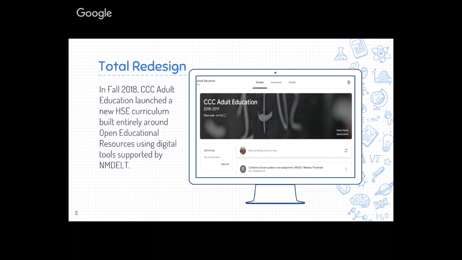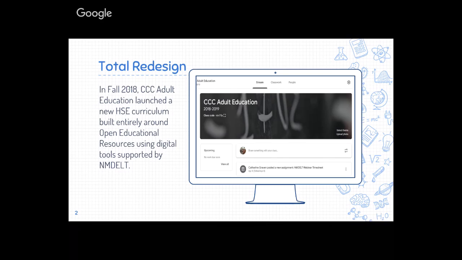And so today, I've had a lot of questions about how we set it up, how we organize it, how we came up with our curriculum. So today I'm hoping that you can just get a tour of our drive and how we've done this, and hopefully get some ideas for how you can use the NM-DELT team and EdReady and other NREC products for your own program. And so, like I said, this started last year with our work through the C3 project.